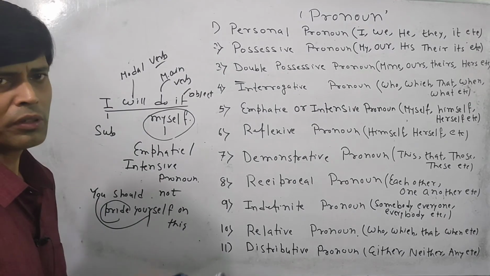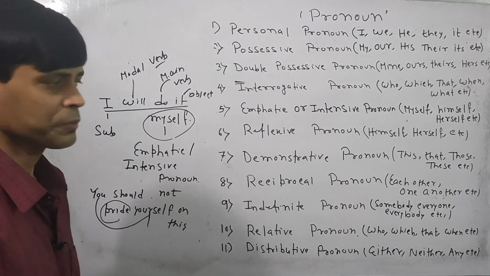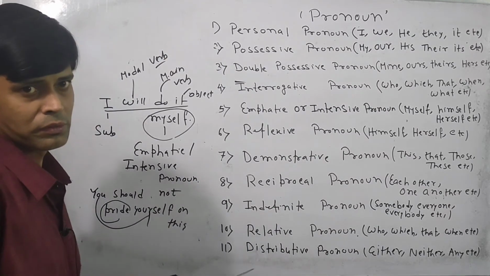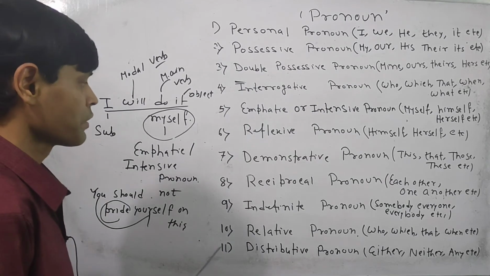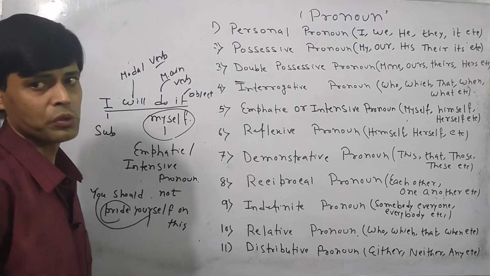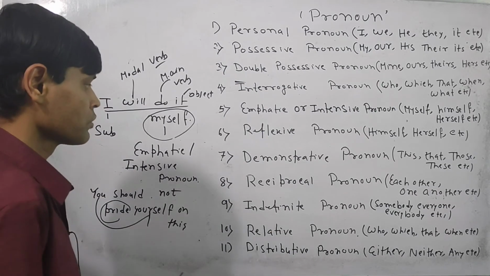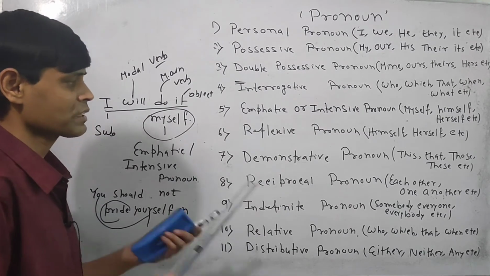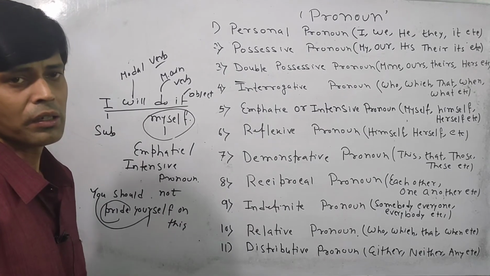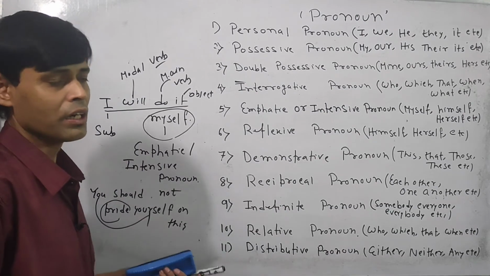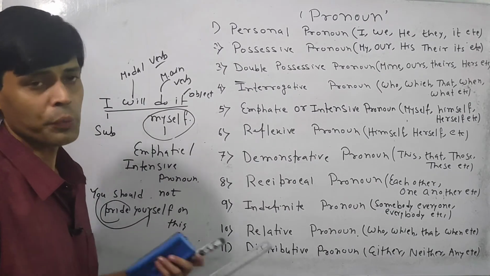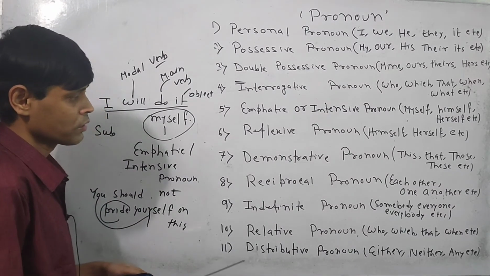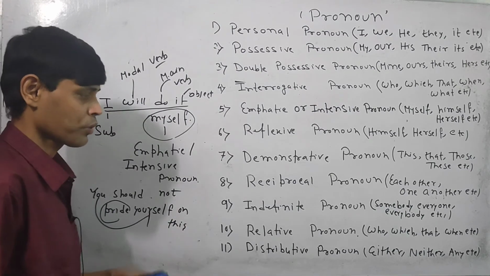Reciprocal pronoun, it is all about describing something in a transparent way. There is a pen. There is this pen. There is that pen. There is that book. So in that case, demonstrative pronoun always describes or explains something in a more transparent, clearer, more vivid, more distinct way. Sometimes examples are also given while using demonstrative pronoun.